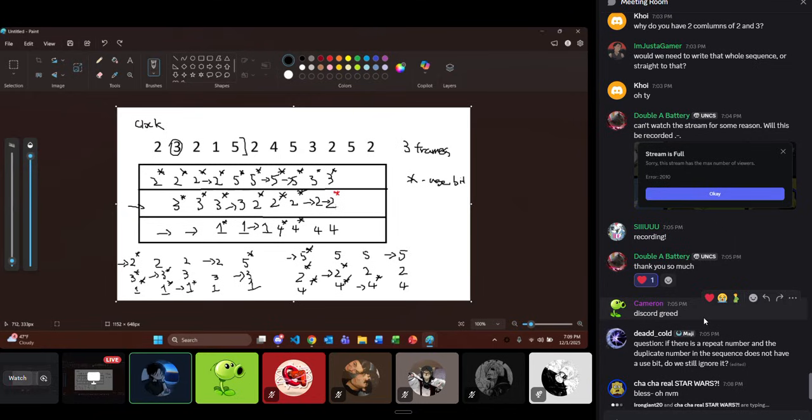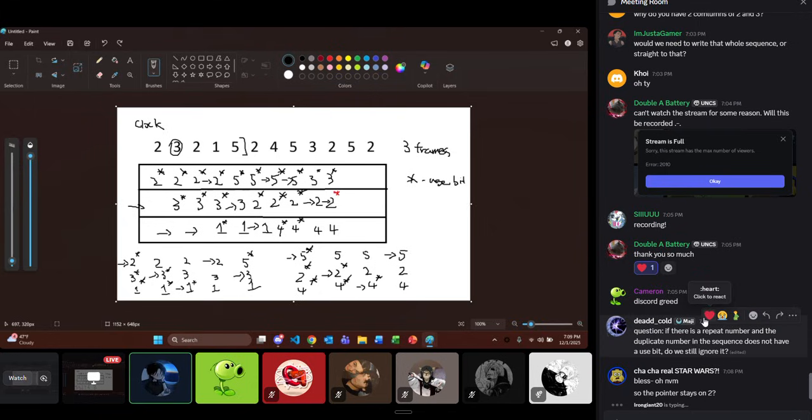And then a very good question somebody might ask is like, what do we need to do with the pointer? Do nothing. It doesn't even matter where the pointer is. Yes, the pointer will not move. Even if it's on 3, you still keep it there. Okay, that's the very common mistake some people make.